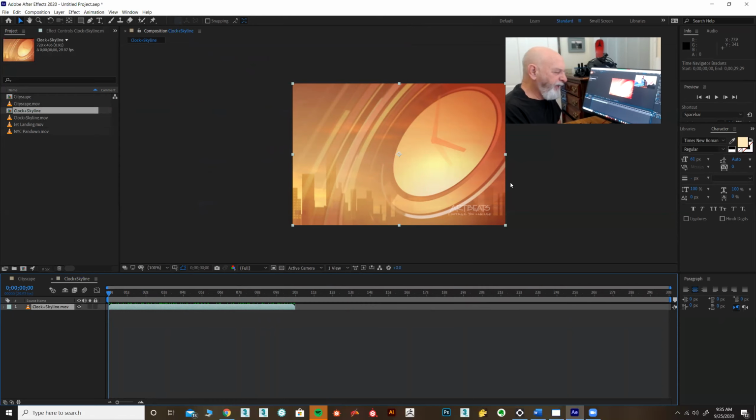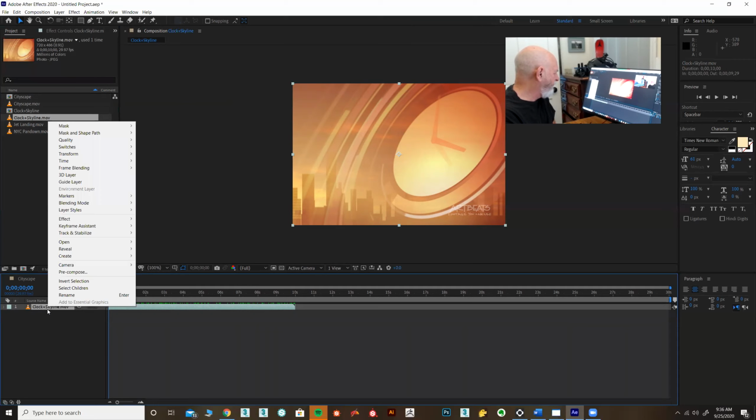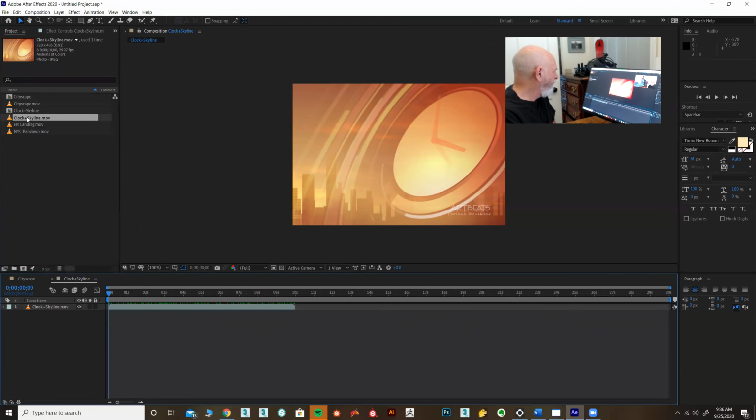To make this thing loop, we have to do it in the project area. To me, this seems kind of odd, because it seems like it should be something you would right click on in the timeline or in the layer area and fix there, but we do it up here. There's going to be two things called clock plus skyline: the original piece of footage, and the comp that we're currently in that you made. That was just added when you dragged it to create new comp. So comps show in the project area too.